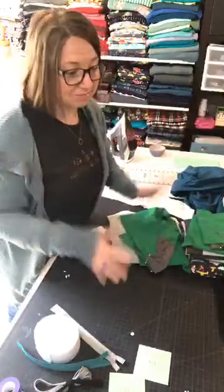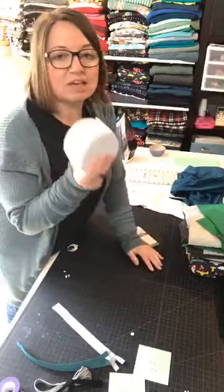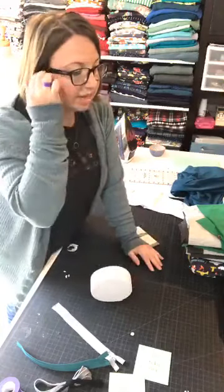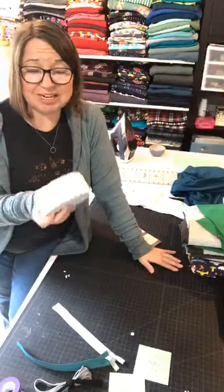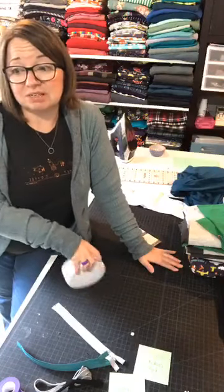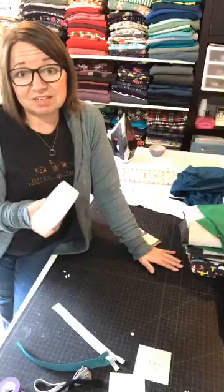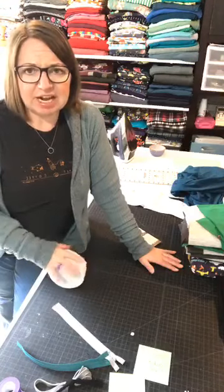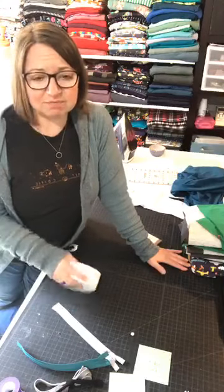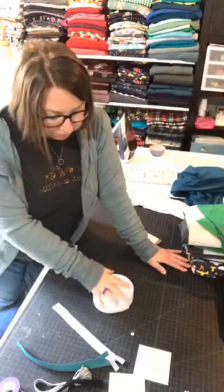Pretty much any fabric would work. So — elastic. It is a thick waistband for these, and I like the look because it adds a more athletic look and looks more day wear than a one-inch elastic. I ordered this off Amazon — it came with two rolls, I think it was 22 yards of elastic. You can just search two-inch elastic on Amazon. Wawak has it also, but it goes in and out of stock.